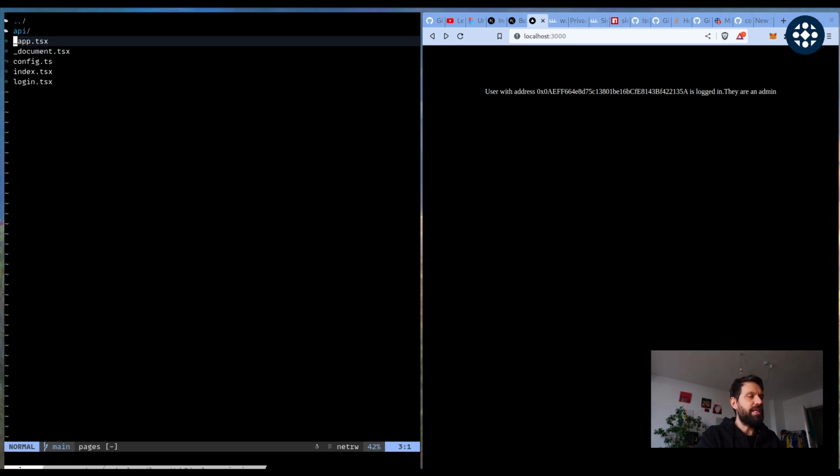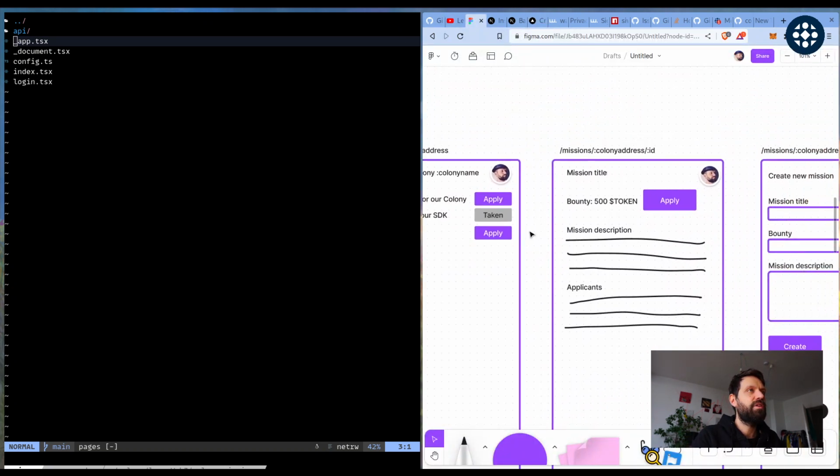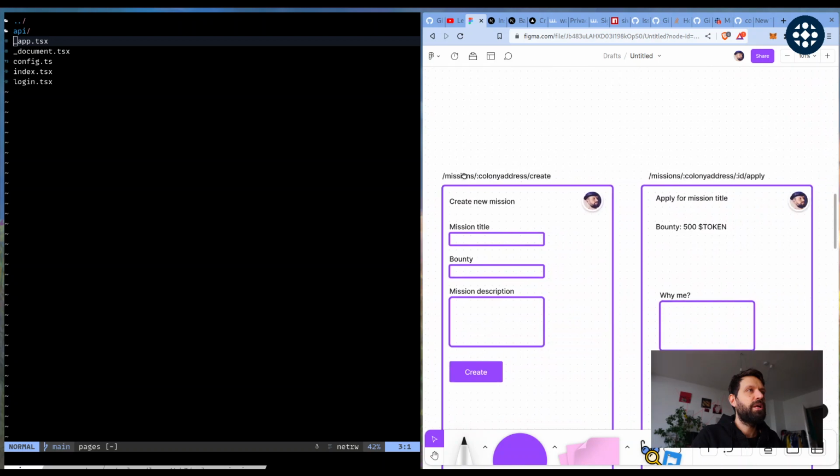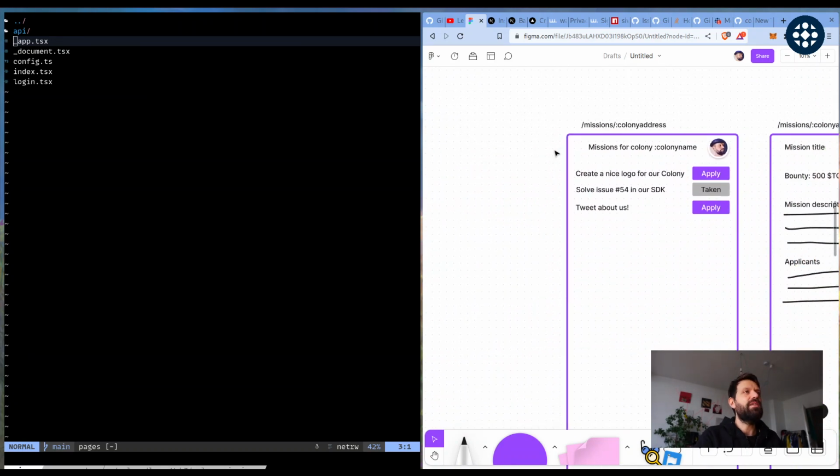So how do we do that? Apparently, in Next.js, there's a cool naming convention for routes. Let's look at the routes that we have. So we have missions, colony address. You know what? Let's create a missions page first.